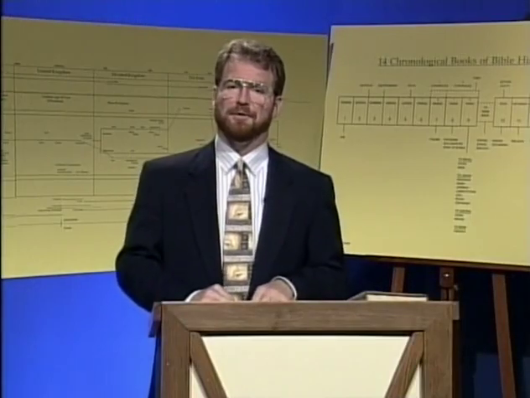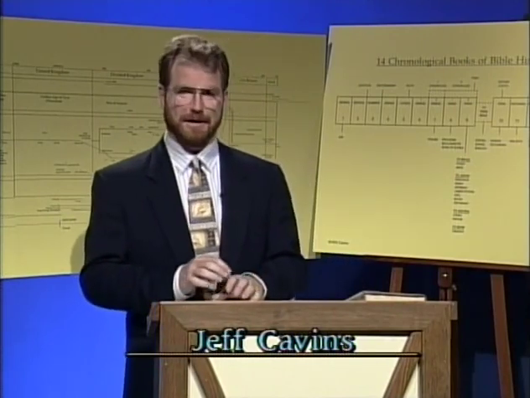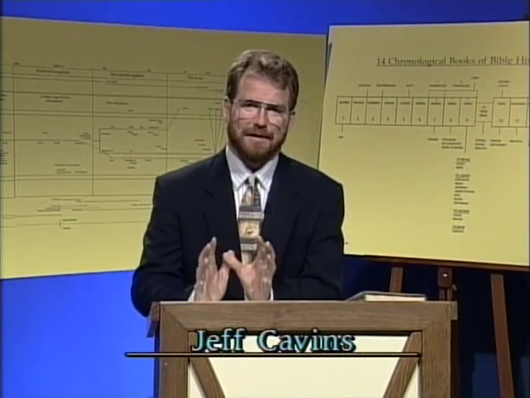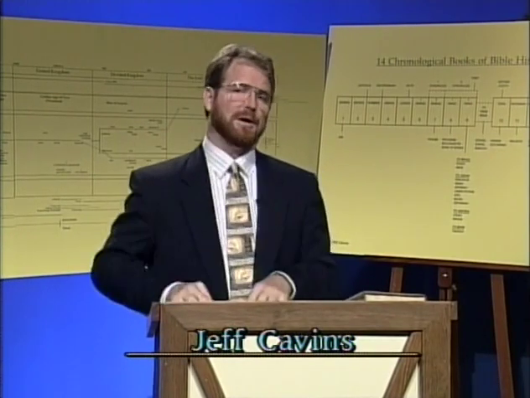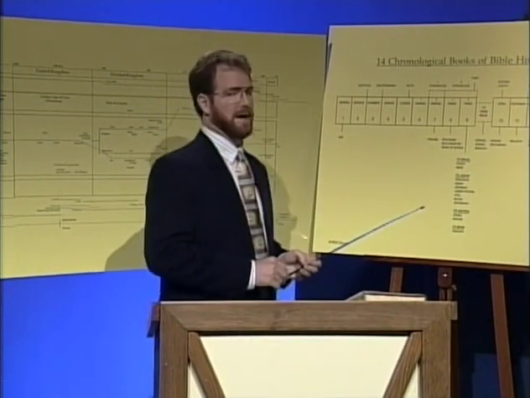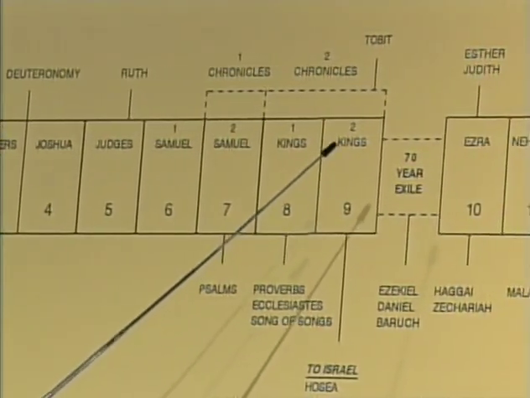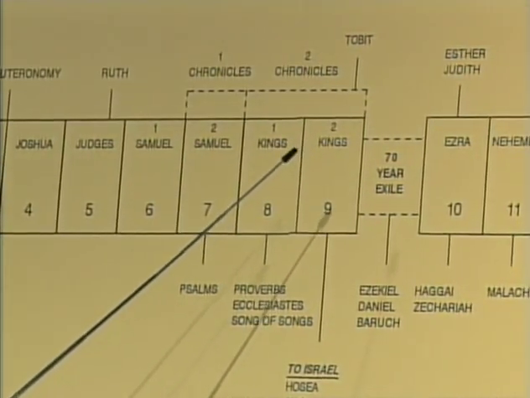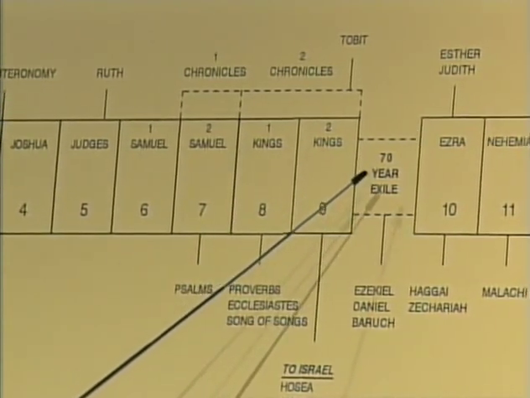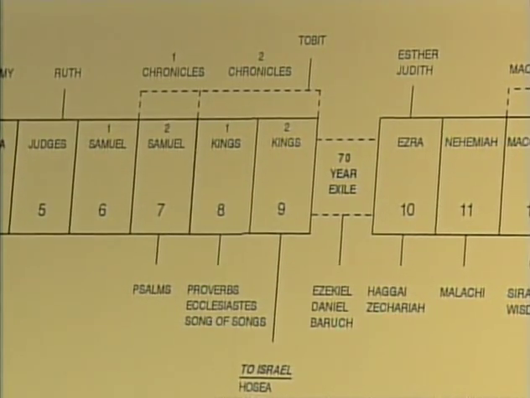Welcome back to Our Father's Plan. Well, we're sort of heading towards the end of the Old Testament. The subsequent programs will be on the New Testament, and we're heading towards the end of the Old right now. We just finished up, if you look at the chart with me, in the 14 chronological books of Bible history, with 2 Kings, the exile, where the southern kingdom of Judah was taken away into captivity. Well, the prophets spoke about how long they would be in captivity in Babylon, specifically 70 years.